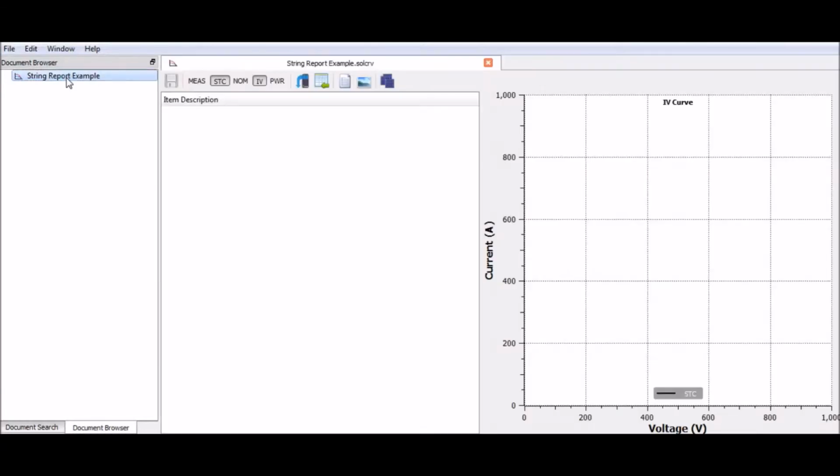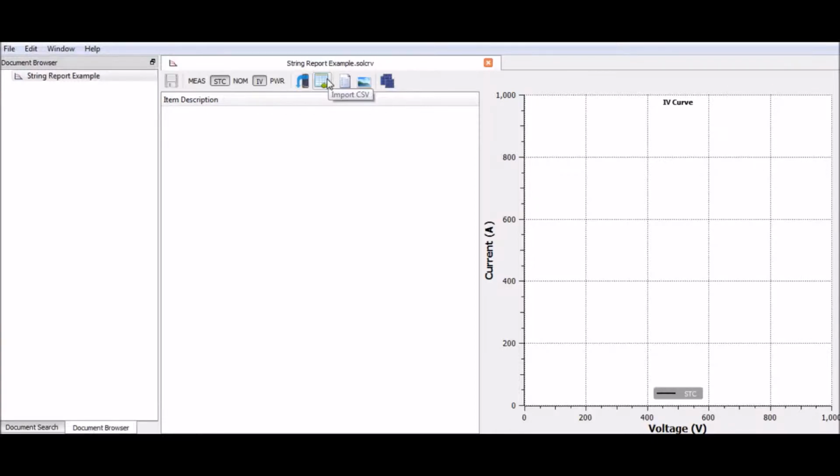We can now open this, and this will bring up our working space. Within this area is where we're going to be making our report, and this includes all of the buttons and the functions that we're going to be using. First of all, we need to get some data inside this section right here. We can do this one of two ways. We can import data directly from the tester. It will download a raw CSV file, so that's like an Excel kind of file. If we already have that CSV file, we can import that directly into the software.